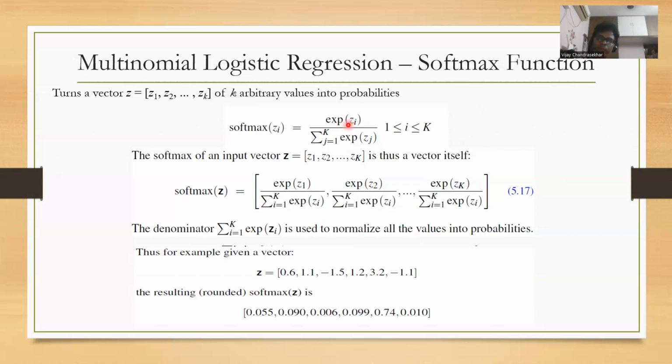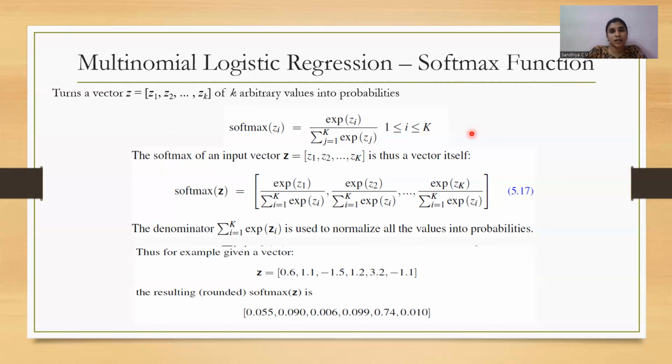The next question would be, will this number be between 0 and 1? This expression, numerator by denominator. Why?